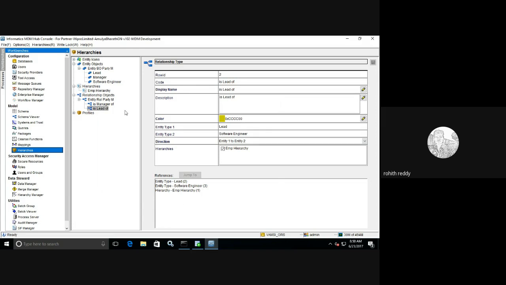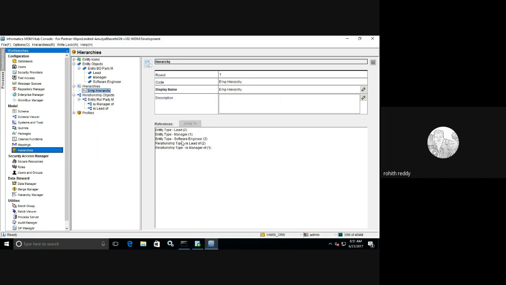If you see here under the hierarchy section, whatever we have grouped will be displayed over here. And we have to define one profile.